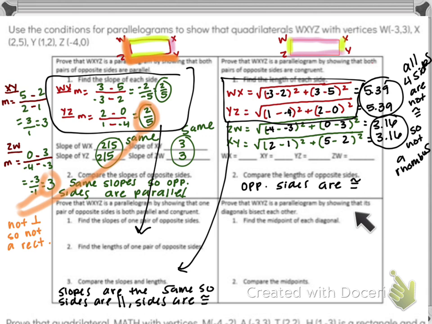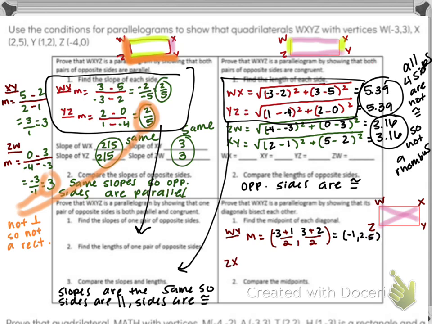All right. This one right here, prove that it is a parallelogram by showing its diagonals bisect each other. So we're going to be working with the diagonals, finding their midpoint. And if they have the same midpoint, then they are bisecting each other. So for this one, W is -3, 3. This is probably my least favorite way because you don't get anything else from it. Really, we're just finding out that they bisect each other, but this doesn't help me figure out whether it's a rectangle or rhombus. So if you want to do it this way, you can, but this is probably my least favorite method. Y is 1, 2, so we have that. When we find that midpoint, it's -1, 2.5.